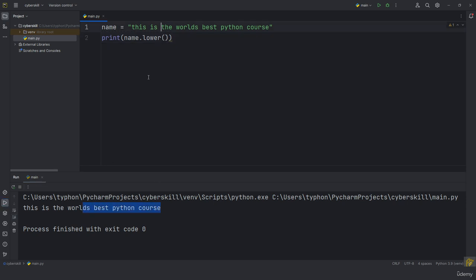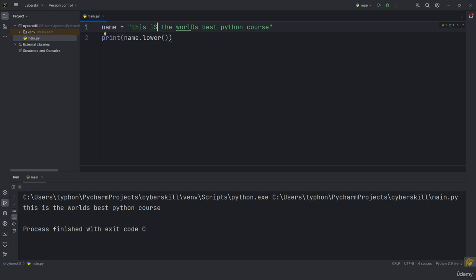It didn't do anything in particular because our name value was already all lowercase. So if we make it uppercase here, now you can see something has changed.